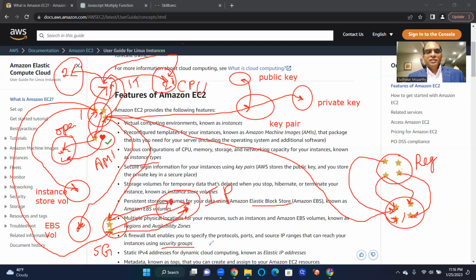So we can have an elastic IP address. There will be a charge for each static IP address. This is part of the networking concepts, so we'll see those things in detail. But for now, think of this as each machine has an address. Every machine has to have an address.